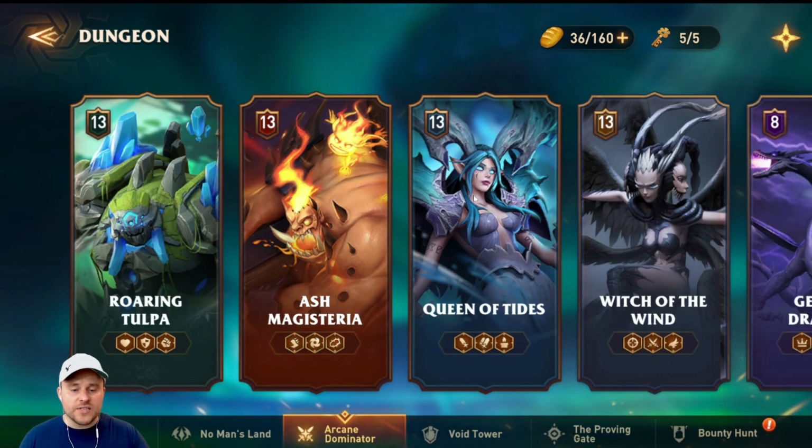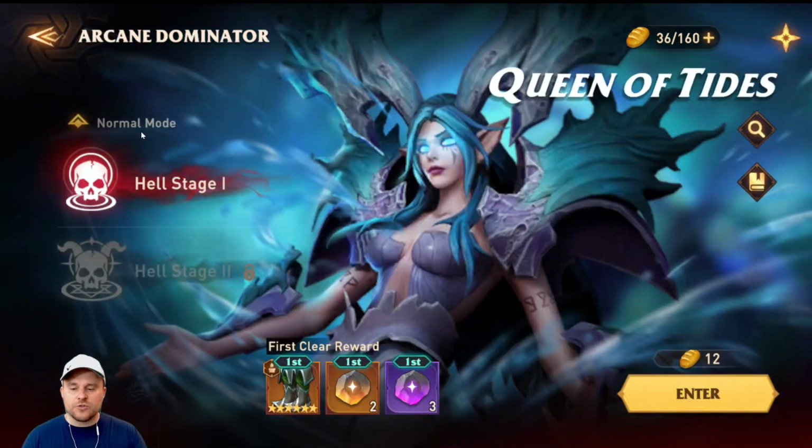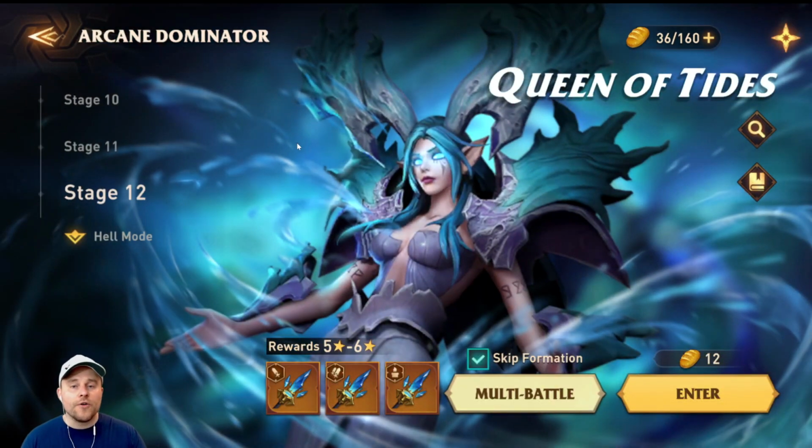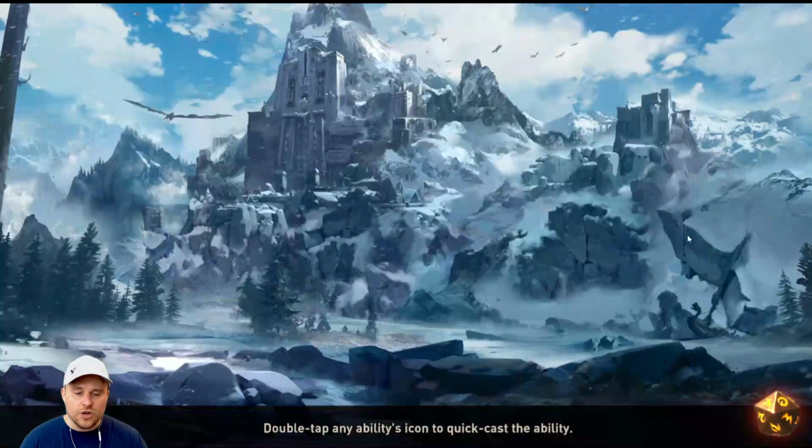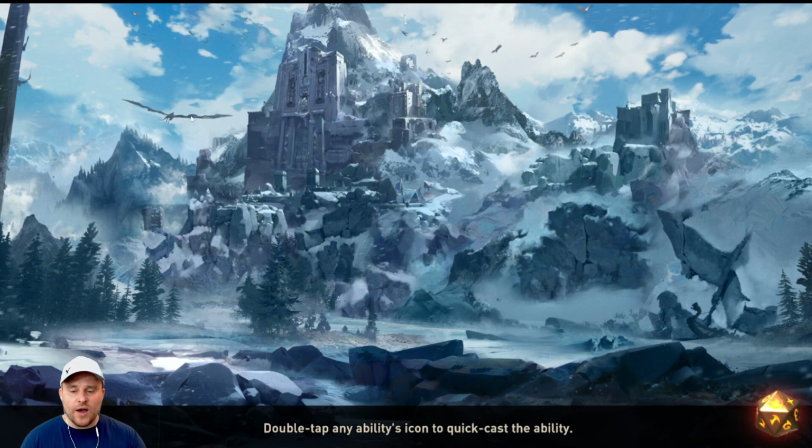After Garel's Fire Slam, I think the biggest thing is actually grinding Queen of Tides, or grinding dungeons in general, I should say. As you grind dungeons, you can get yourself lots and lots of charms. And of course, it's very, very slow. I do have a speed team, of course, for Queen of Tides 12.